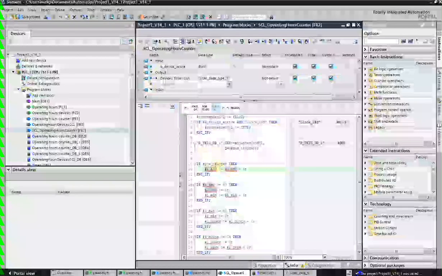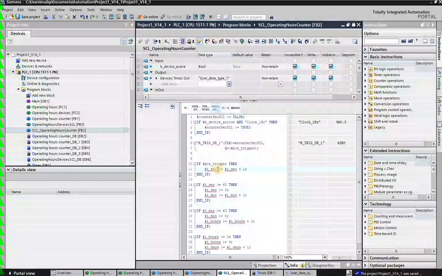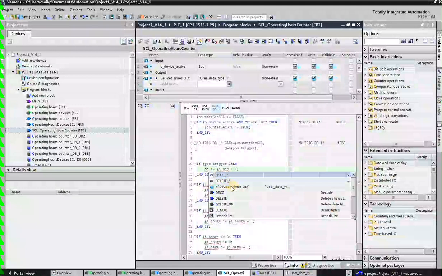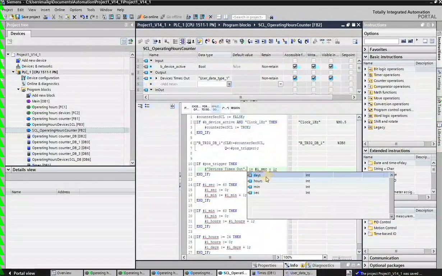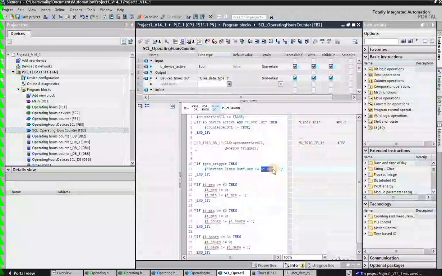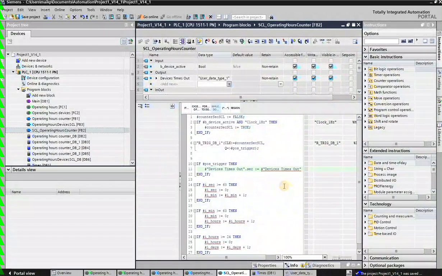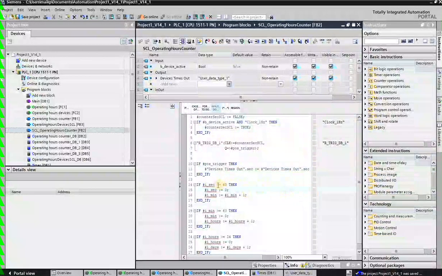Instead of I seconds, it's not that easy with the SCL, of course. Now you have to type it out. So go ahead and say devices times out, and then dot seconds, and the same here, times out dot seconds, and of course the same everywhere.